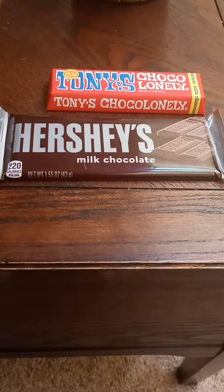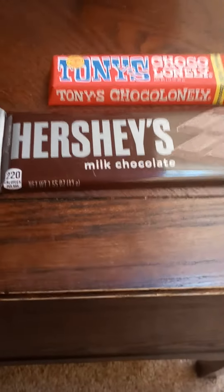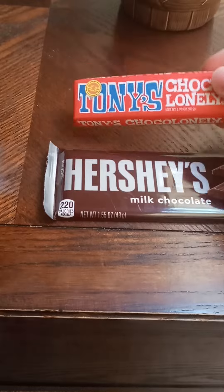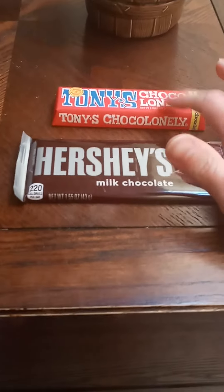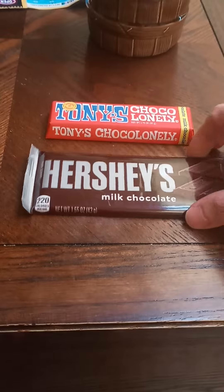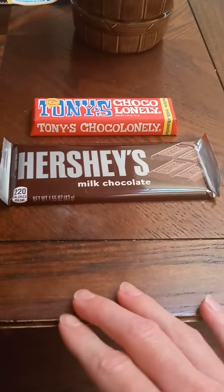Today is a head-to-head comparison between Tony's Chocolonely and Hershey's chocolate. This Tony's came as part of a six-pack from Target and the Hershey's just came from Eliza's. Believe it or not, this is actually a full-size bar with 270 calories, while the Hershey's has 220 calories — quite interesting.